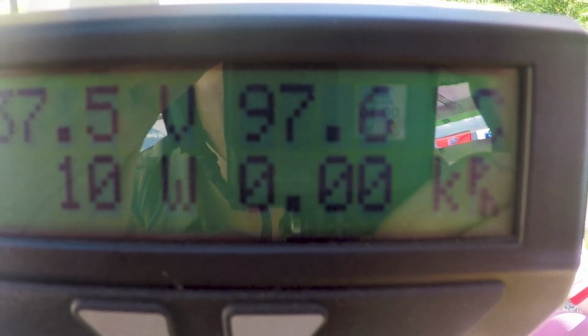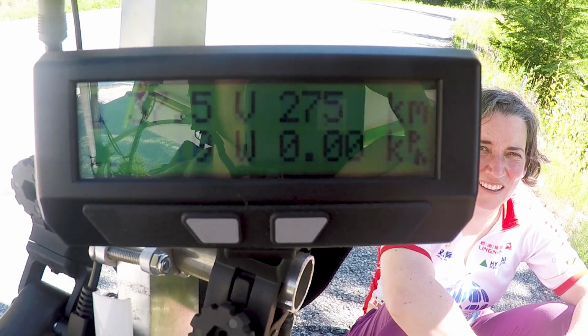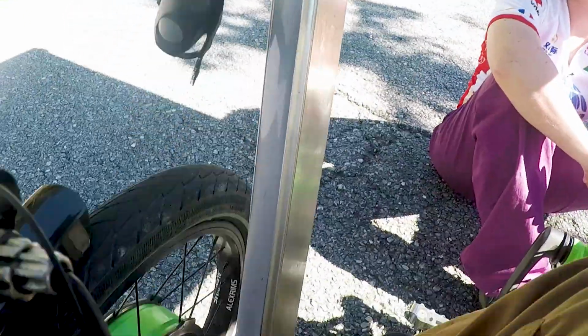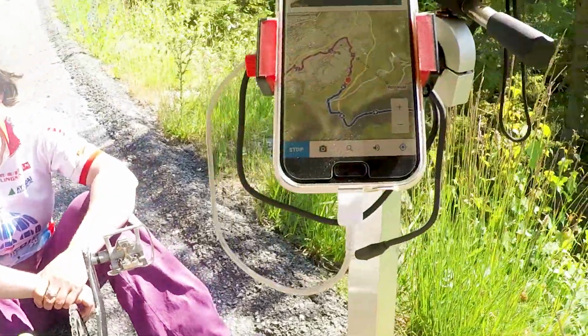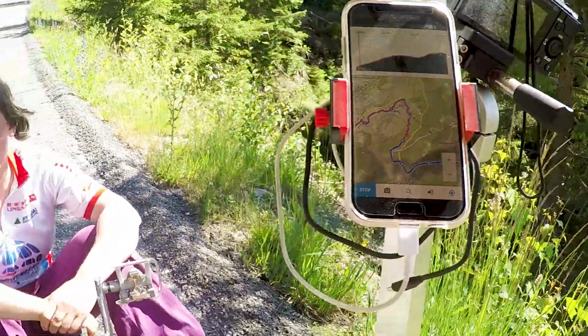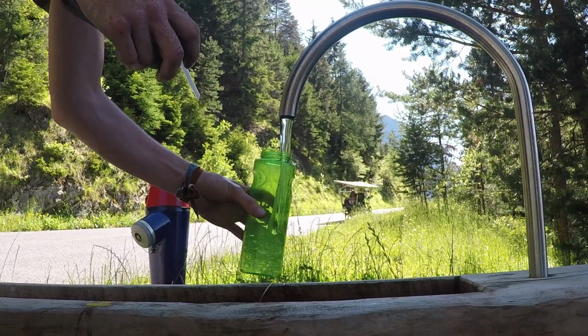It's 97, we were actually at 105 degrees when we came to a stop, and that's the warmest we've seen these two hub motors so far, doing their jobs, hauling us up close to the Italian Alps now. So we're stopping for a cool down break, personal and motor.